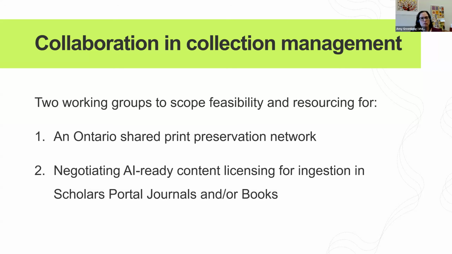And the other one is more prospective, looking at our electronic collections and thinking about what we need to do to negotiate licensing and ensuring that the collections that we already license and already have access to are perhaps ready to be accessed by AI in a way that helps to support researchers and usage across our institutions.